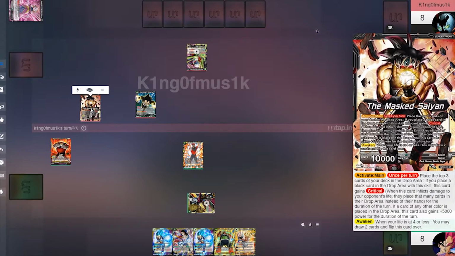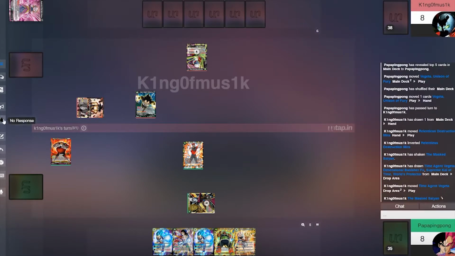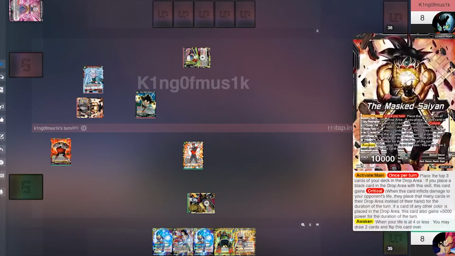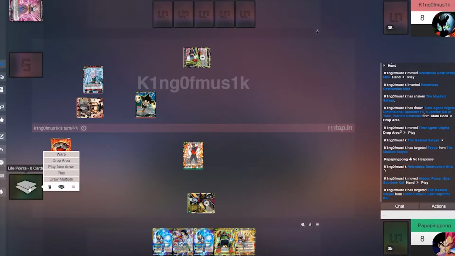But anyway, I went first. I played a one-drop Casserole, search top 5 for a Unison card. I found a Unison Vegeta, though I was actually wanting to find the Unison Gogeta, because the Unison Vegeta is not as good as I want it to be in this matchup, and then I passed over to him.